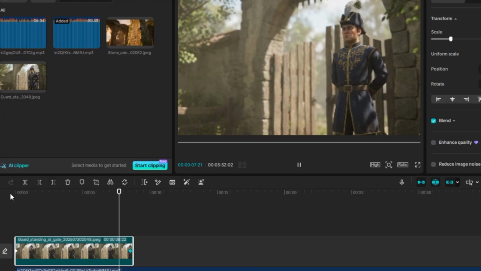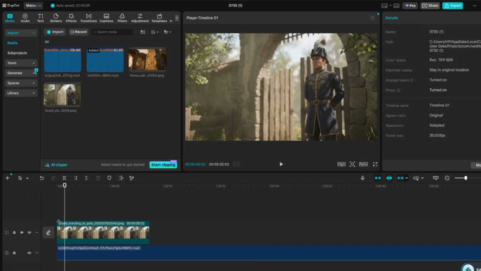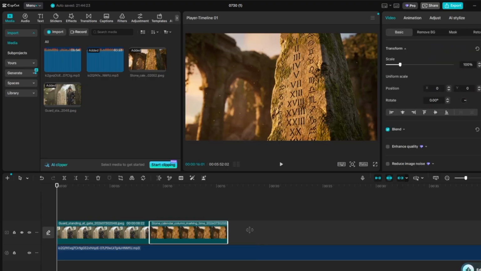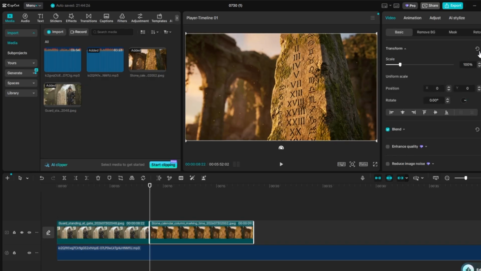And also mind, you can also change the way you want the zoom in to be. Let's use another picture. I drop this picture here. I've extended a little bit from the beginning like we did. You add a keyframe. After you're done adding a keyframe, you push towards the end and you add another keyframe.